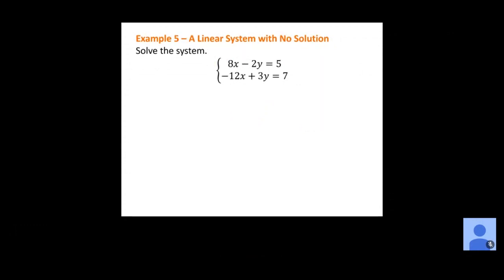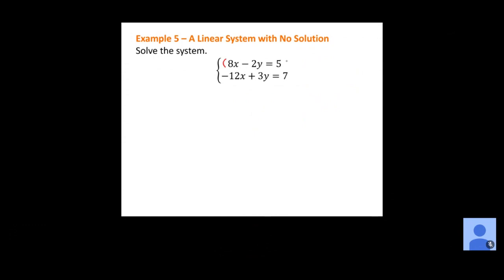So again, we want to solve this system. And again, it doesn't matter what method we use. They don't tell us which one we have to use this time. So I'm going to go with elimination again, because this time I have one where I could actually multiply both equations by something to make one of my variables cancel out. Again, it doesn't matter which one we eliminate. I'm going to go for the x this time.